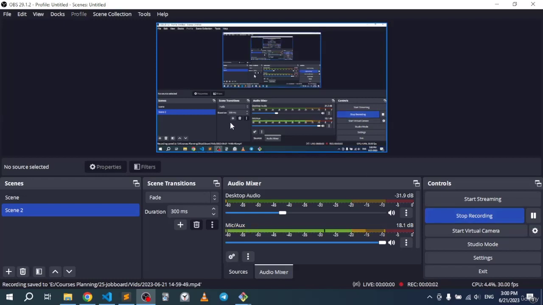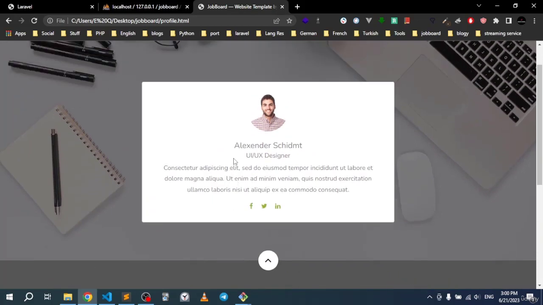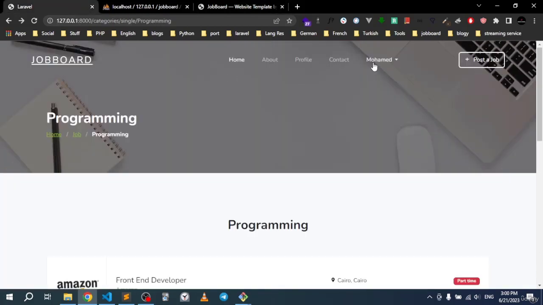All right, so since we finished working with the categories, I think it's time to actually go ahead and work with the profile page, that one right here. We're also going to view a couple of pages. Also, we're going to allow the user to view his applications to the jobs, and we can allow him to simply go ahead and update his own data. So let's go ahead and link a page right here at this drop down menu.